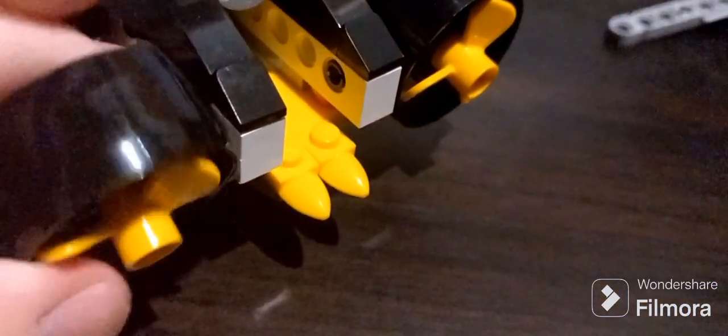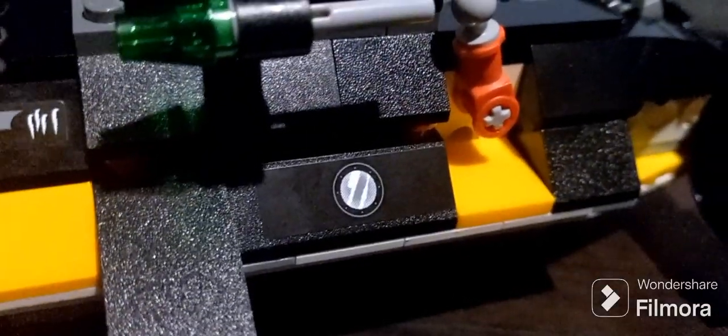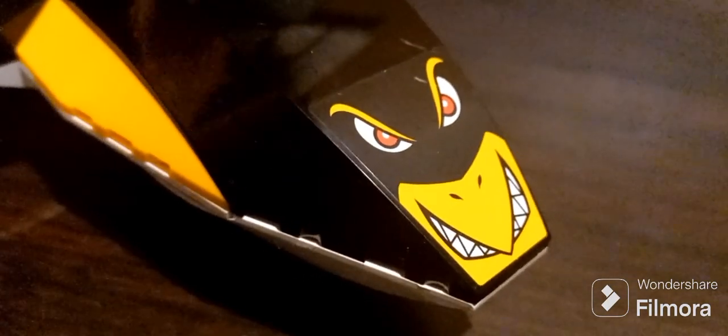You can also move these propellers up and down, and the fins, which make it look like a penguin. There are quite a few stickers, mostly pretty good but a little pointless — you could have had them be pieces. There's a Penguin face which looks cool and a little intimidating with the red eyes and teeth — I'm sure little kids back in the day may have been a little spooked. There's also one with tally marks apparently representing how many battles Batman has had with the Penguin, and of course the Dark Knight logo.